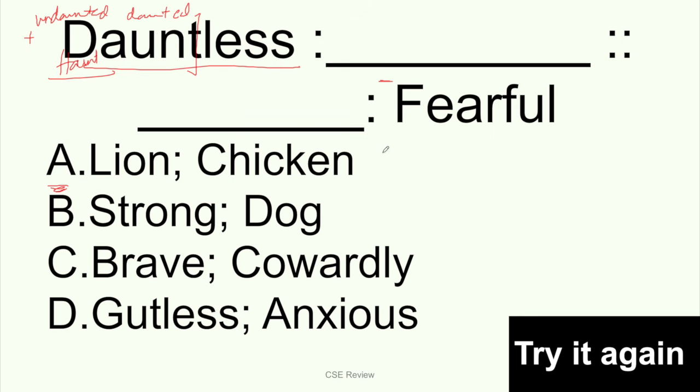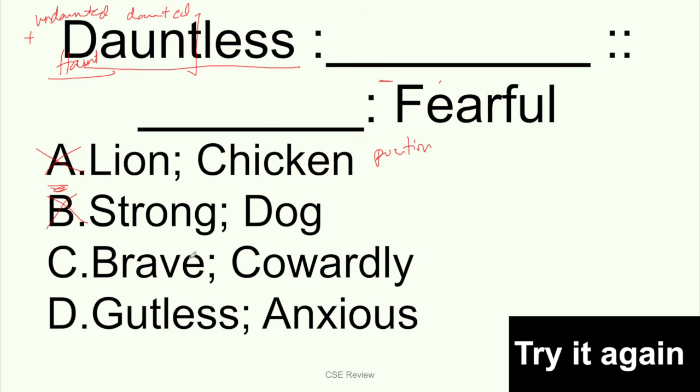But, the problem again is with position. Bakit? Kasi, dapat, character, hayop. Eh dito, hayop, character. So, nagkabaliktad yung posisyon. So, this cannot be the answer. Okay? So, eliminate natin letter A. So, dauntless is to strong, dog is to fearful. O, again, parts of speech tayo, precision. Meron kang adjective, tapos biglang hayop, tapos adjective uli. So, obviously, hindi to sagot.